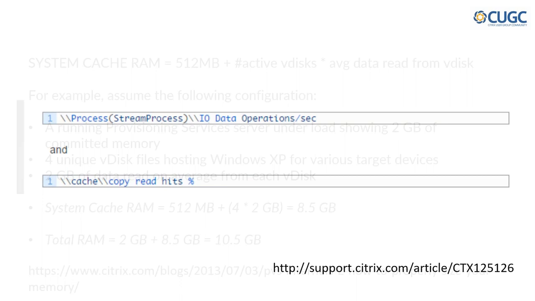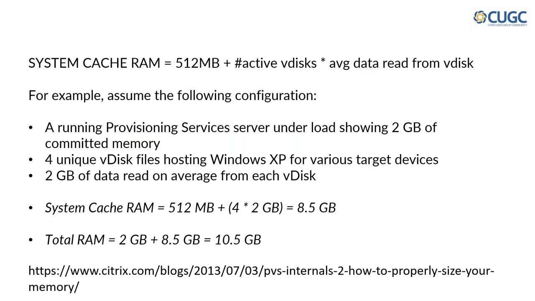These Windows performance parameters are going to give you the best idea of when you've got the right amount of RAM, and that is detailed in the Citrix article mentioned down at the bottom. What you want to be doing in terms of your system RAM cache size is looking at the number of active disks, looking at the vDisk read, and then using that to generate your RAM size. Not at your committed bytes, but at those particular performance statistics. That way you know that you've sized the RAM in those PVS hosts correctly so that you're getting the best performance, so that when all of your VMs are starting up, they're being served across the network from the PVS servers where that vDisk image is actually being stored in RAM rather than the slower disk.